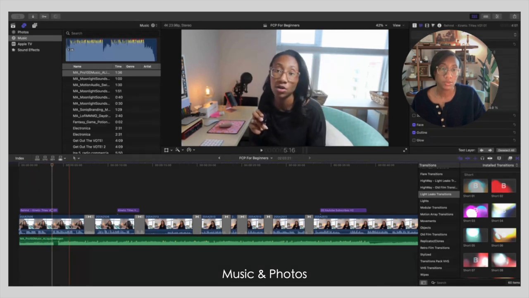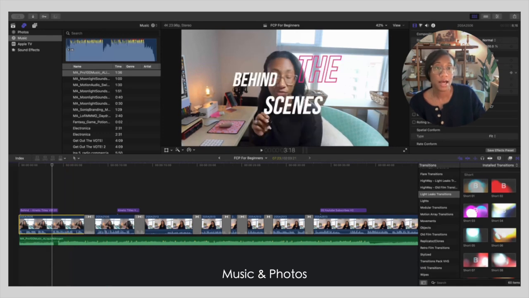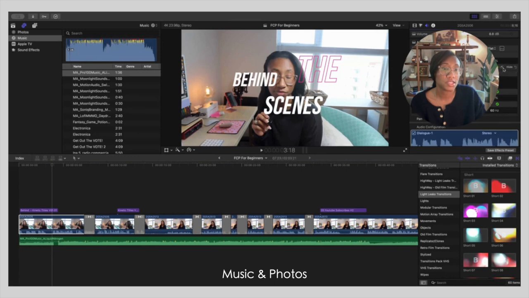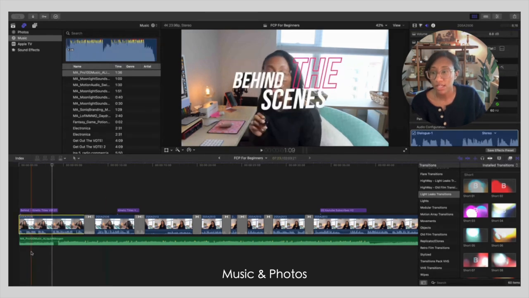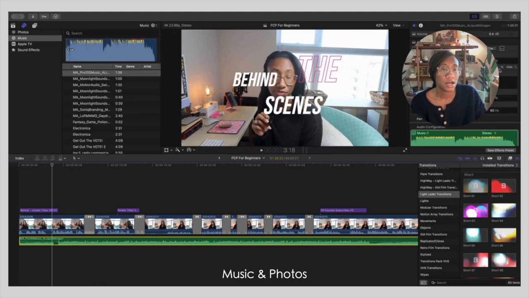So what I like to do when it comes to audio is I like to double click on my clip. I go up to my inspector window and I click on this audio element, and then I go to this like magic tool here and I click it, and it fixes my audio within my clip. And then I can do the same thing here. I can go to my music track and I can click this magic wand, and it will fix my audio and make it better. Okay, so let's go back to my clip.